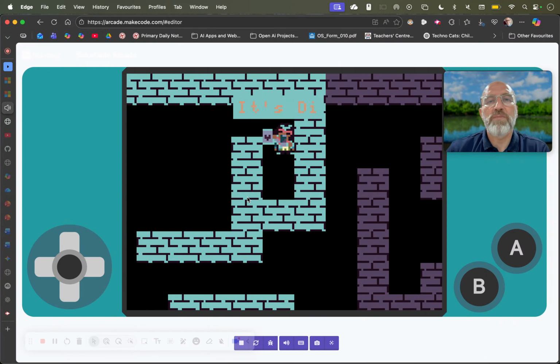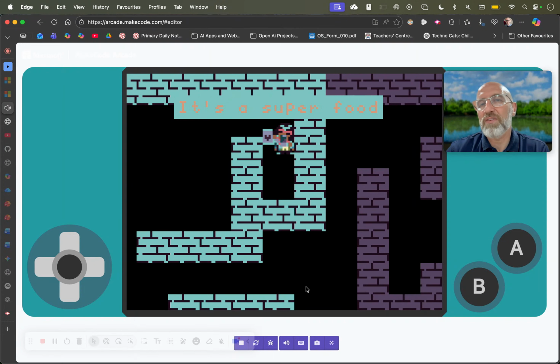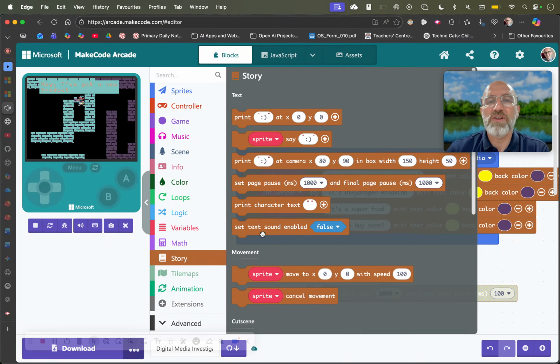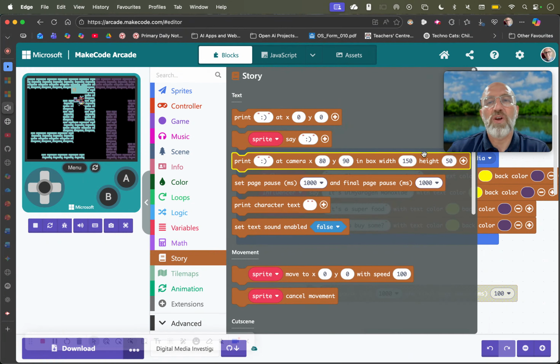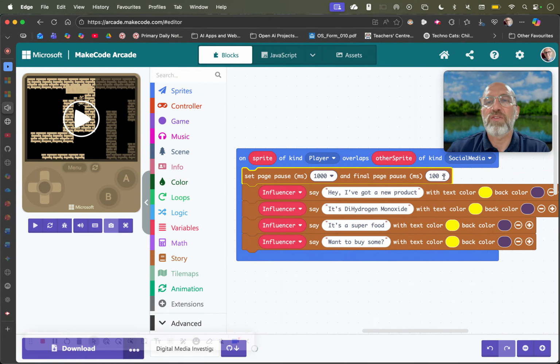Let's go full screen. Monoxide, and it's very fast. It's too fast for us. Okay, we can go into Story and set the page to final page pause. When it gets to the end of what it's writing here, it will slow right down, and you've got options in this drop down. Let's put that at the top so we can slow it down.